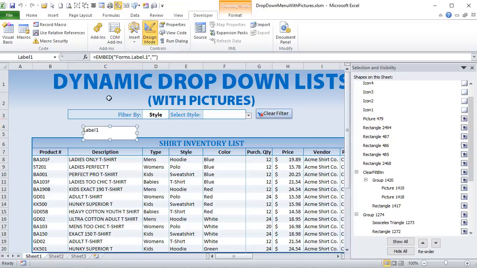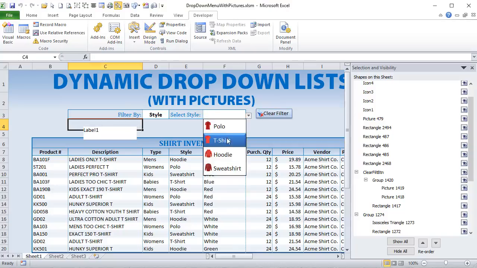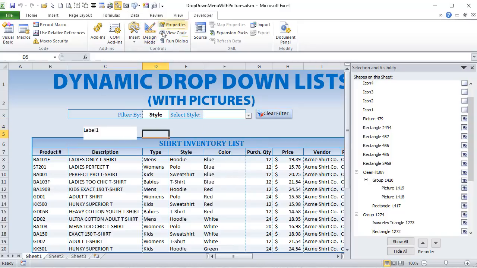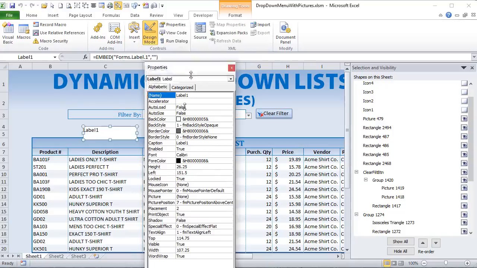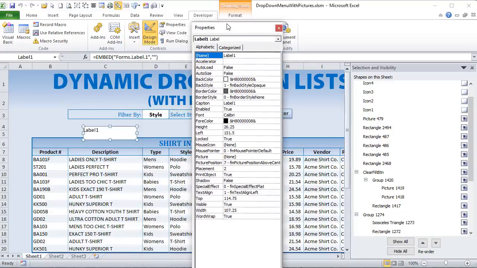Now keep in mind, when you're working with these in design mode, nothing's going to work. Nothing's going to work when you're in design mode. You see that? So you always want to go out of design mode to get something to work. Keep that in mind. So if you're frustrated why isn't it working, most likely it's because you're in design mode. In design mode, you can work with it. So when we click on design mode, we click properties here, we see our properties for this ActiveX control, and we can change the name here, we can change the size, and we have different settings.